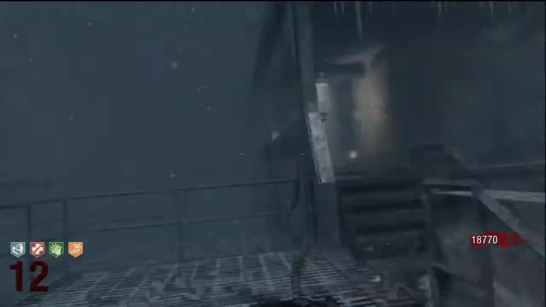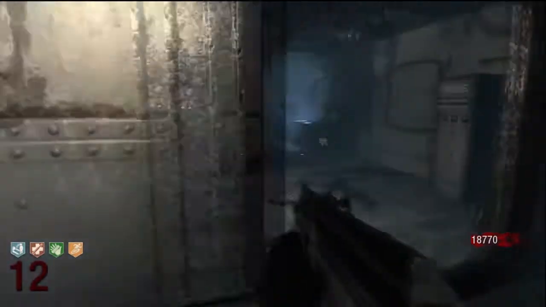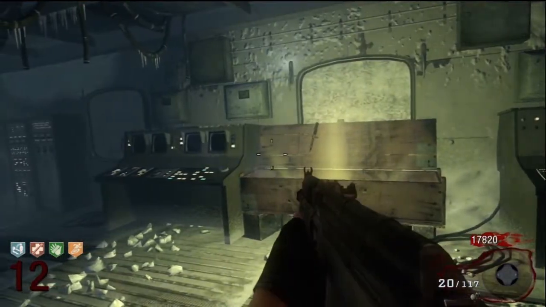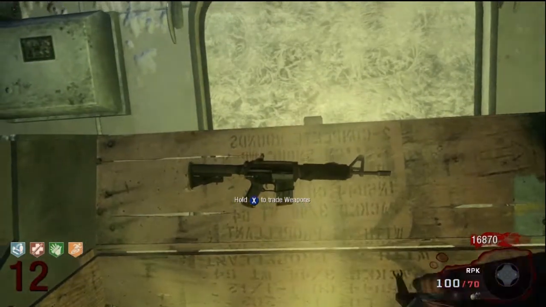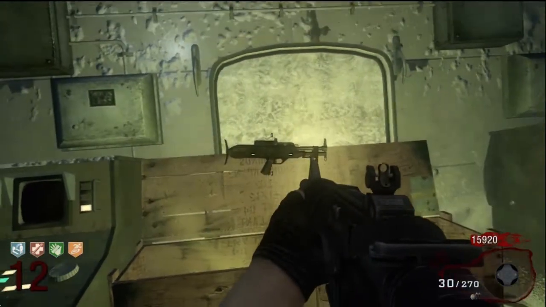And really the 4th one, you know, that's just kind of a personal preference for me. You definitely want the revive in case you go down. Juggernaut's going to help you stay up, and quick reload's going to help you. There's a commando. I actually like that better than the RPK, even though it has less ammo. You move a little bit faster.